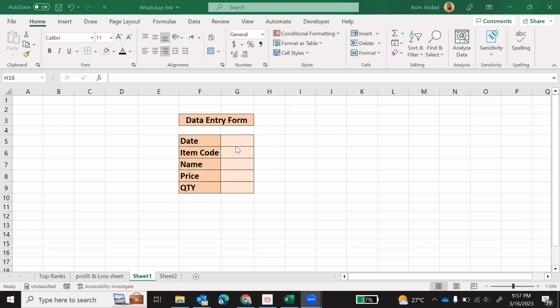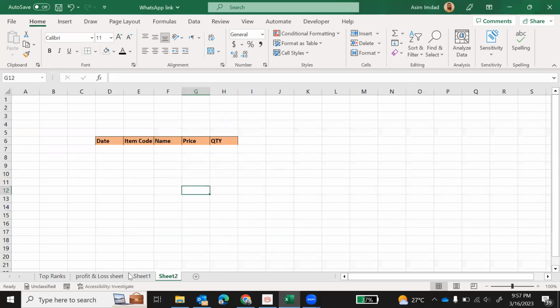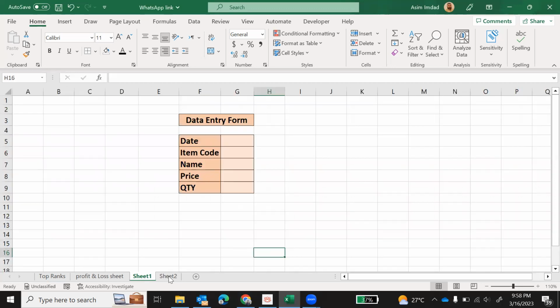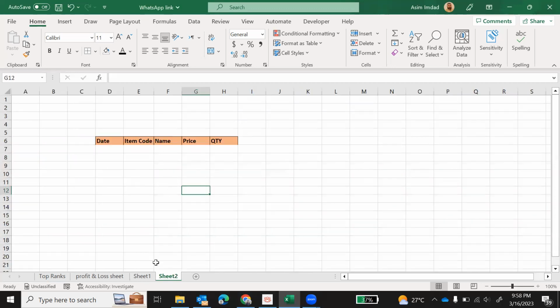You enter it in the form, and then it should automatically be transferred to sheet number 2. In this sheet, each record should be moved into one row. Doing that manually is tedious. Instead, we can create a macro, and automatically transfer data from this form to the table.